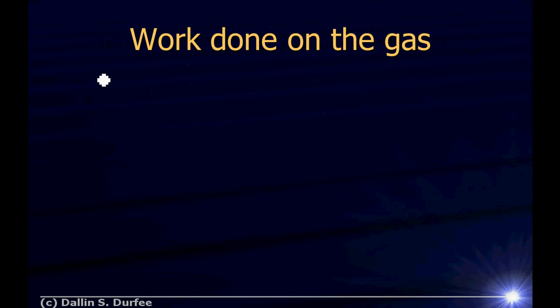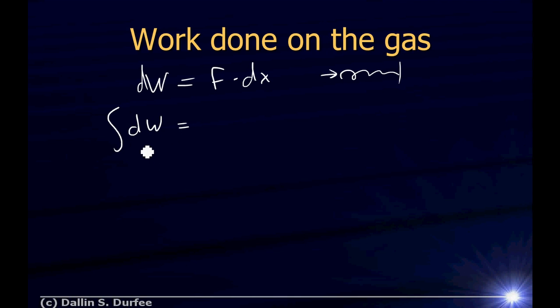So what is the work done on a gas? Well, work is force times distance. A little bit of work, an infinitesimal amount of work, is force times a little bit of change in distance. Why am I writing dW? Well, maybe the force changes as x changes, like if I'm pushing on a spring, for example. The force is a function of position, but I can find the work done just by integrating this. Integrate dW from having no work done to all the work done.